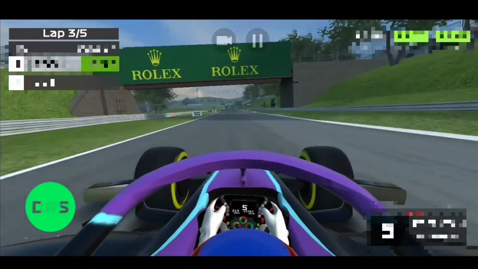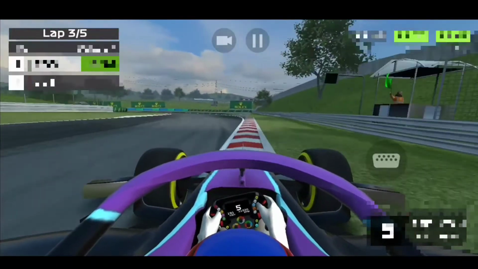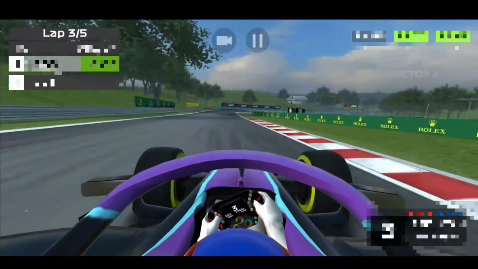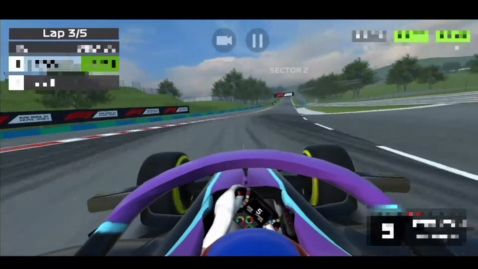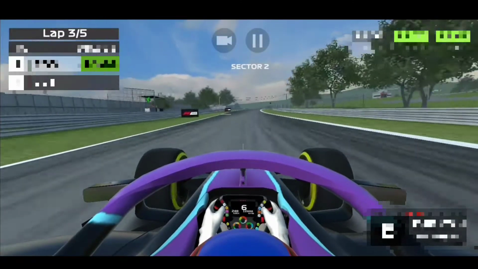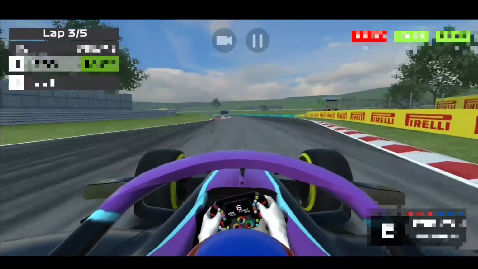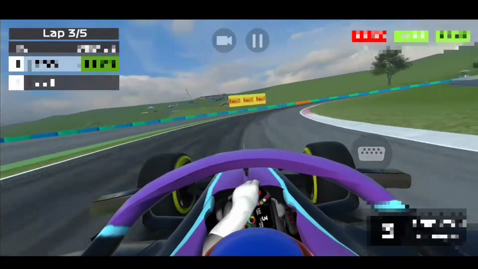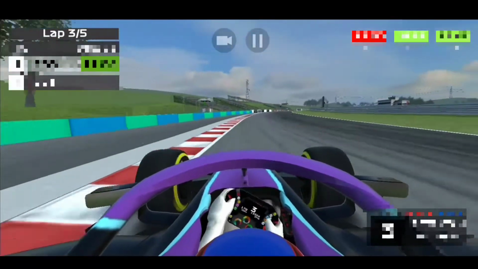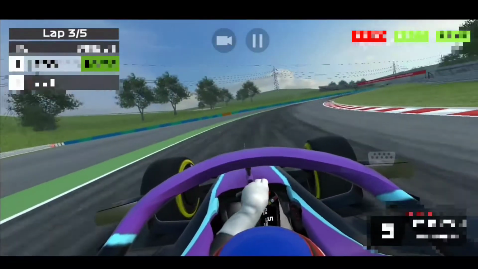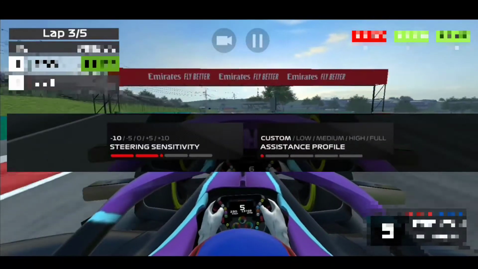If the car feels so stiff, then it means you put a highest sensitivity setting. If it's a lower steering sensitivity, the car could feel a bit light when turning, which could mean easier. But in F1 Mobile racing, it applies to opposites. So if you put this type of setting, the car would feel lighter.